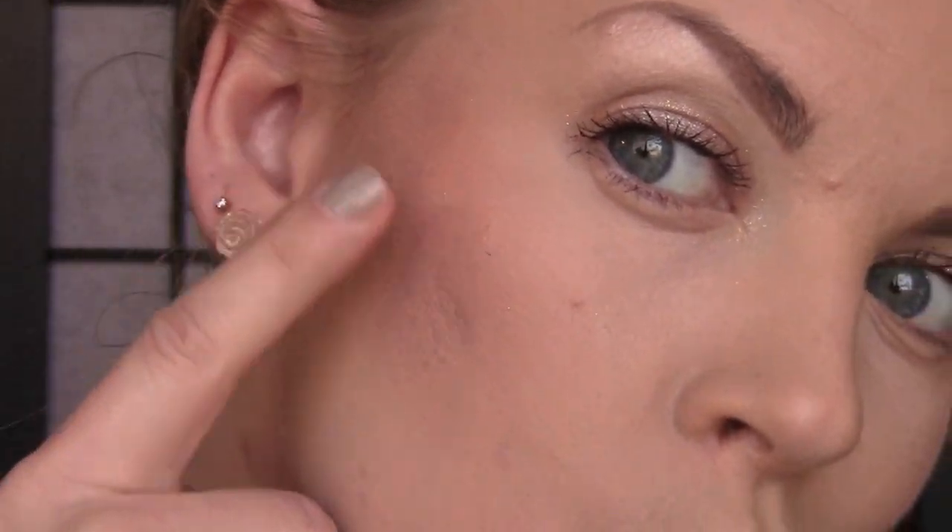I don't know if you guys are going to be able to see the sparkles — can you see them? Anyway, that's what it looks like. I'll try to remember to put pictures on my blog. If you're wondering how I did my hair, I literally went to sleep with it wet, so it was all crazy and wonky, and then I just stuck it up in a ponytail. I don't really know how to show you how to do it because you'd have to start with crazy hair. So thank you so much for watching — bye!